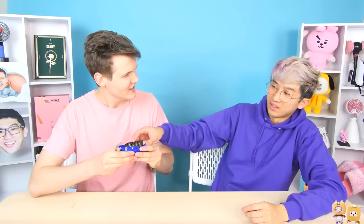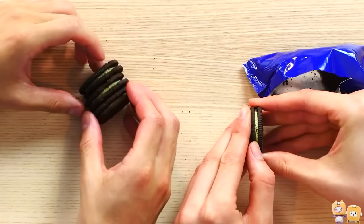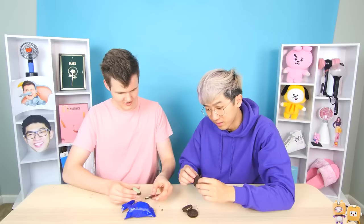Interesting. It almost smells like green tea. It smells a little bit like matcha. Got some green filling. I don't know if you guys can see that. Yeah, wow. Let's take this off the top. Okay, now, do you like wasabi in general? Yes, I do. Wasabi is very tasty. I like it on all kinds of foods. Okay, here we go.